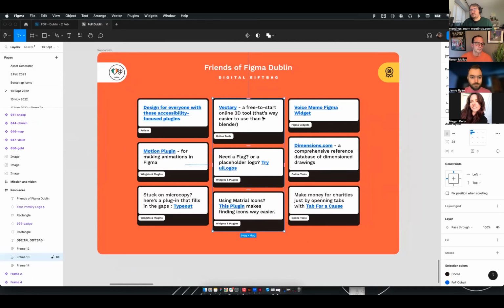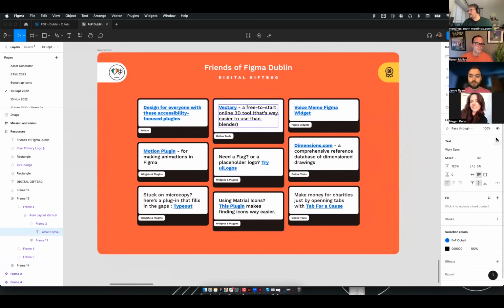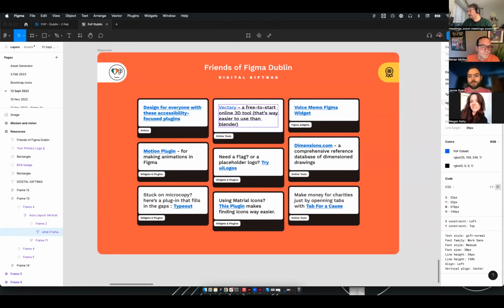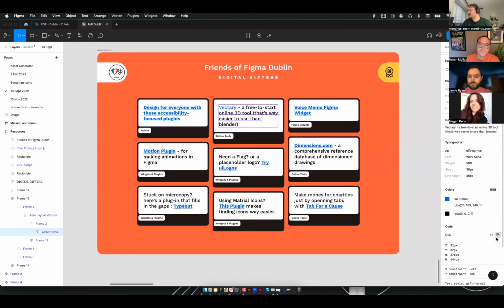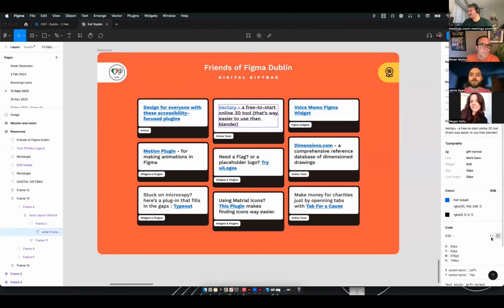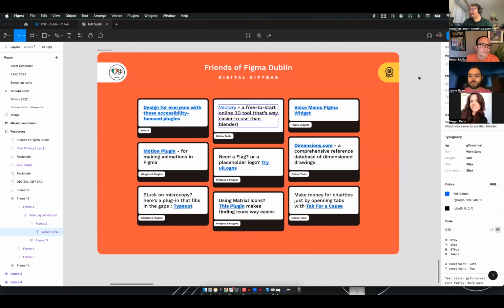You can go into the text here, and if it was GIF normal, then it would tell you in the inspect tool, which is what the developers would be working on, it is GIF normal, but it doesn't actually tell you what the annotation is, which is a bit weird. So it's not great, right?